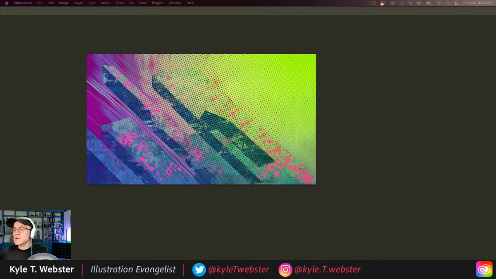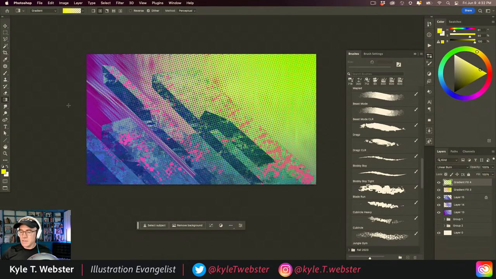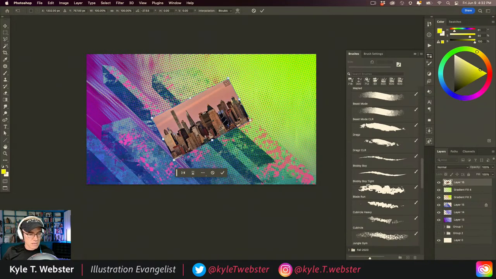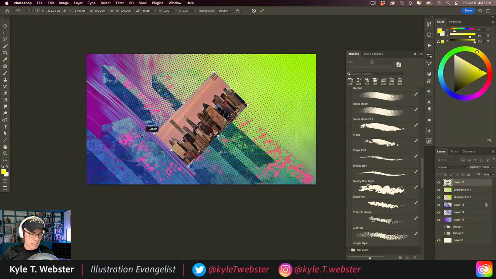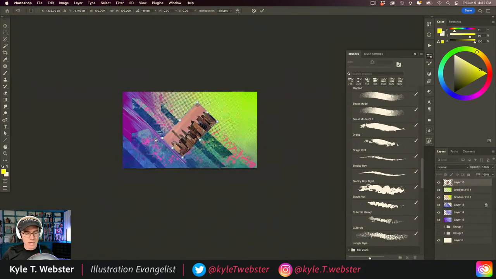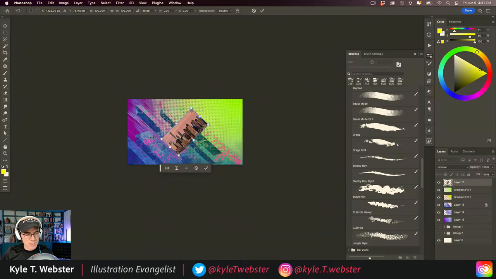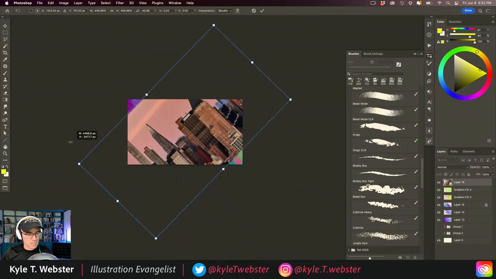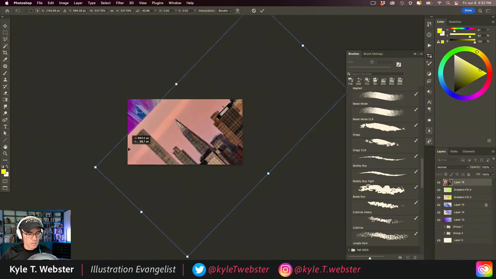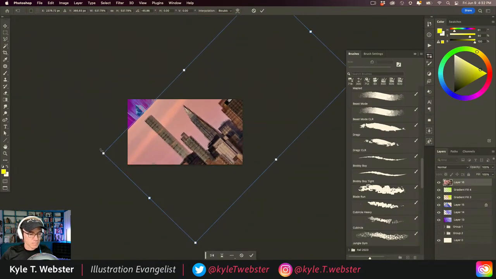Does not have to be high res or anything like that. Don't you worry about that. I'm just gonna take this photo and rotate it so that things line up more or less with those diagonals I drew, okay? And then I'm just gonna go, bam, make it bigger. Okay, right there.